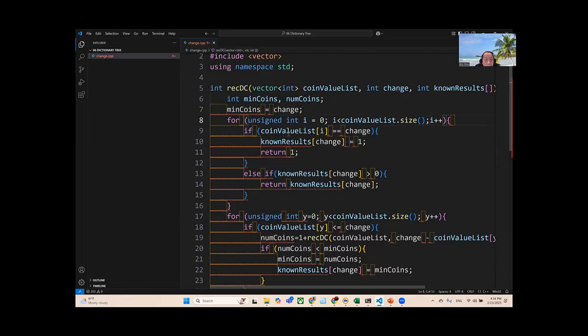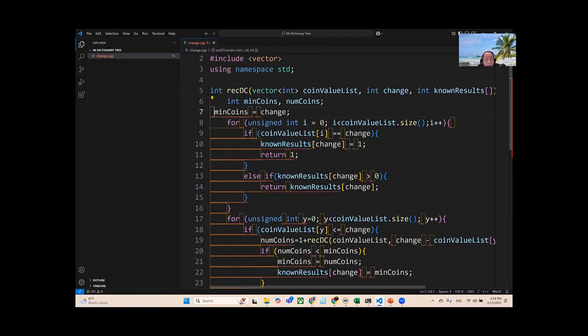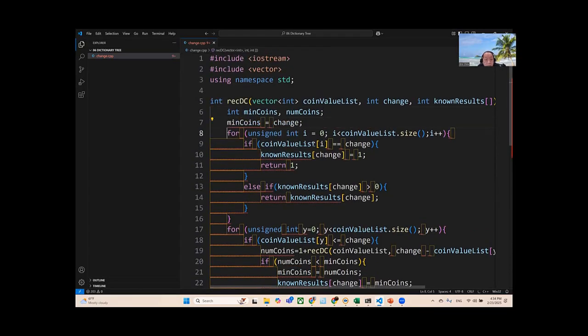Okay, so if any of the coin values equals the change, you have exactly the change, that's good enough, then your change value will be 1.